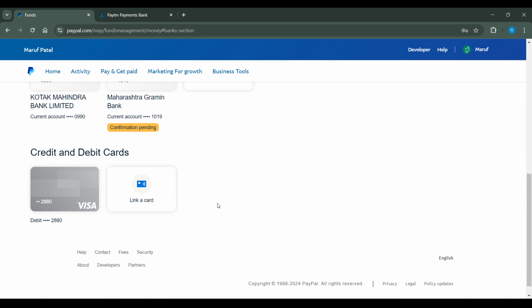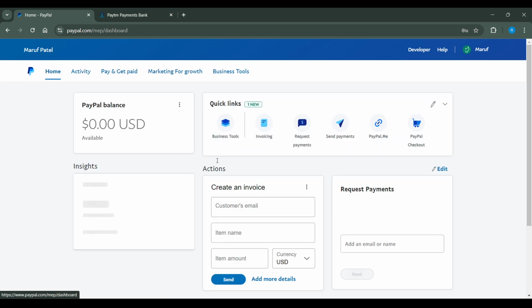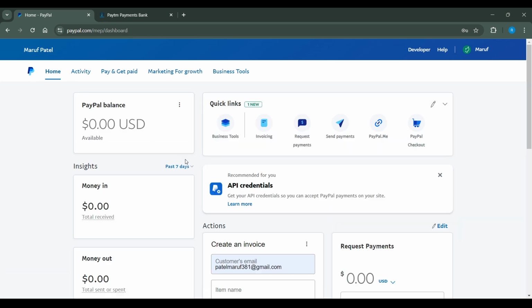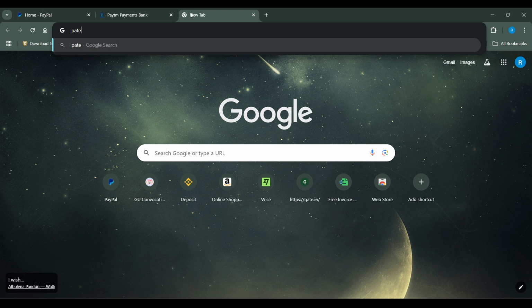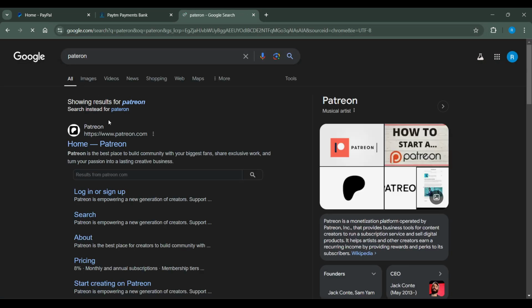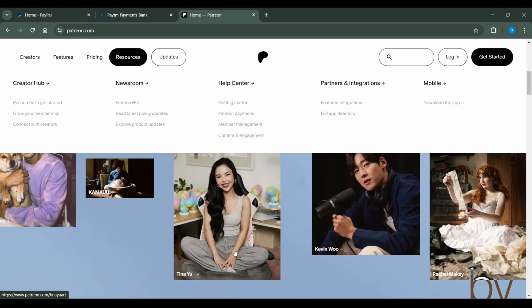Now there's another method too, but this is the easiest one which I can show you, right? And whenever, for example, for the Patreon, right, so let's go to the home page here, and the preferred method is really important, right? Here you can just go and create your PayPal checkout or something, right? So you would have added your PayPal account in Patreon, right? And that's the reason I told you to make your payment as a preferred, and you will receive in your bank account or card, whichever you have made it, right?